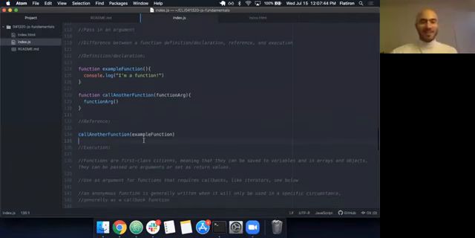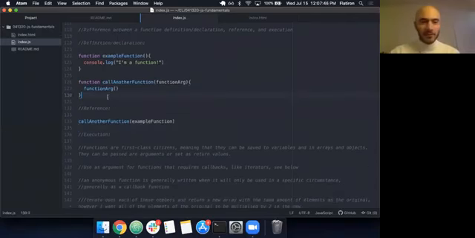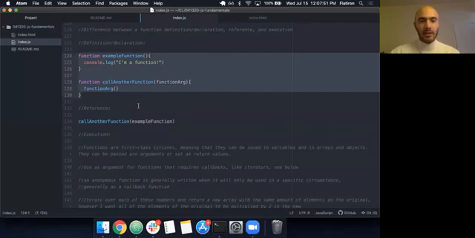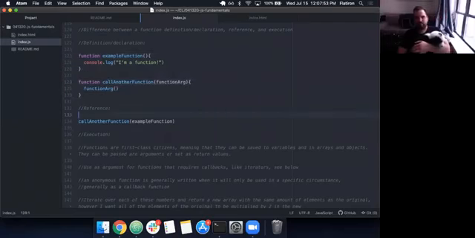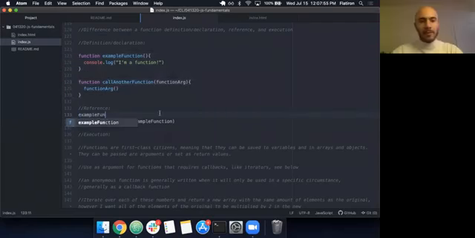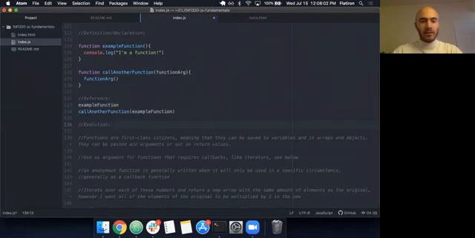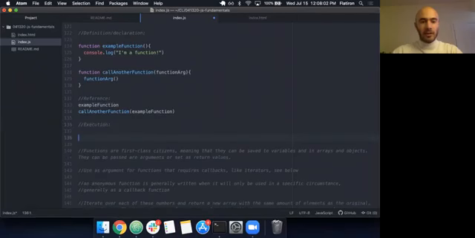Okay, so here is a definition of a function. Here are two function definitions. Here I have the reference to a function, and I'm passing in that reference as an argument to the other function that I declared. The execution of the function is when we actually wrap these parentheses around it.